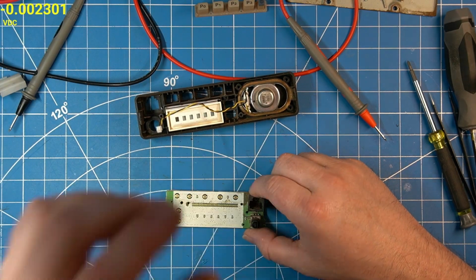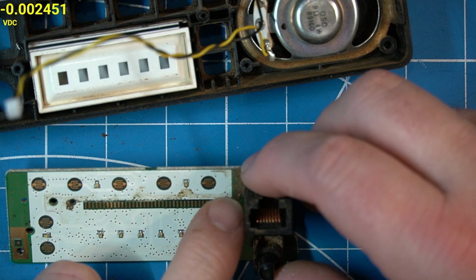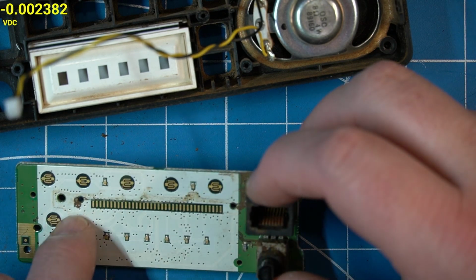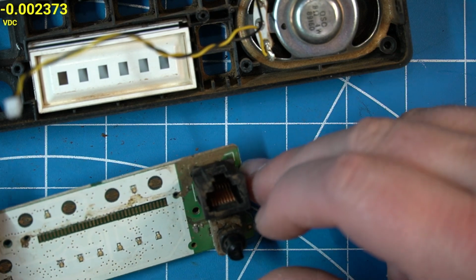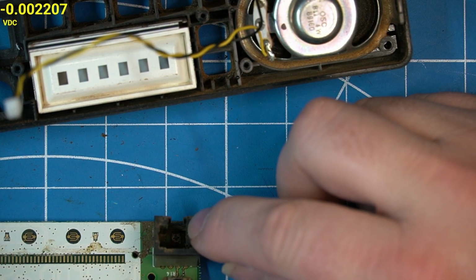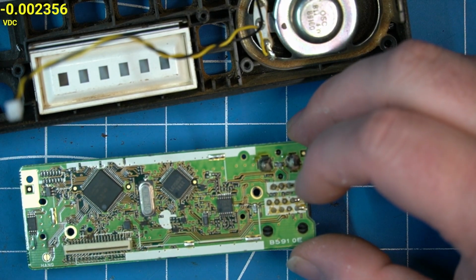So I think our first step, as you can see, it's dried up now, but the way that that's kind of infiltrated in here almost looks like it did get wet. Something was spilt on it, something leaked in here, and I can see it inside the mic connector. That little tuning potentiometer there has something in it. But back here, it looks pretty clean.